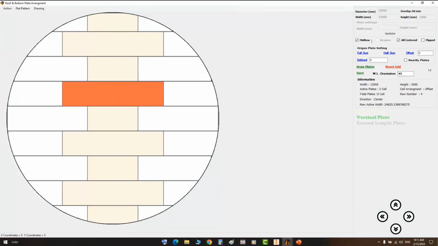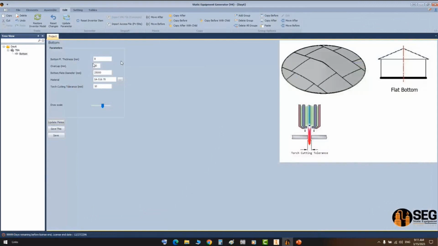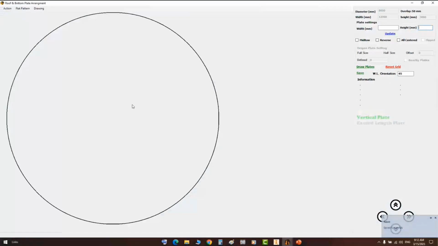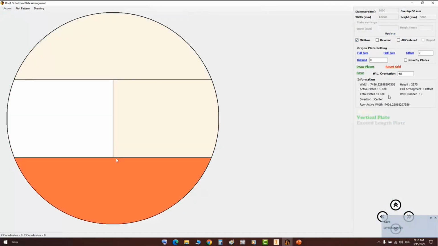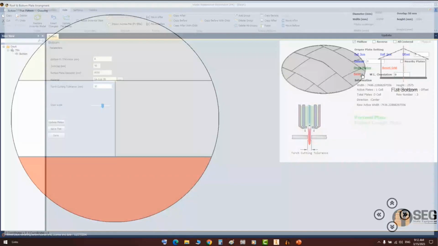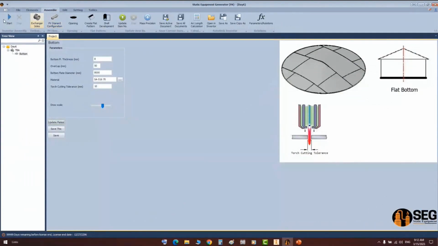Inshallah, we will discuss those options in detail, how to change the dimension of blades, change the orientation. But now let's discuss that if we have, let's say, this tank diameter and make it update plates. And now let's add a mid plate row plates. Now we have those 4 plates and make the start longitudinal welding line orientation at 0. And now let's save that and let's create the assembly.